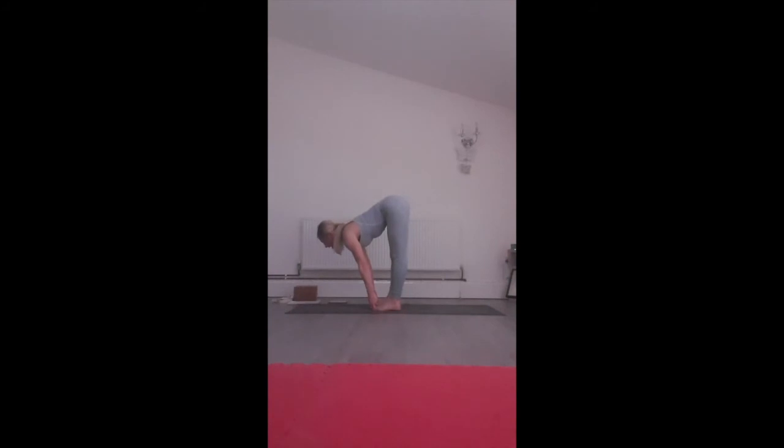Inhale, long look ahead. Exhale, forward fold. Inhale, long look ahead. Exhale, into your fold. Inhale, long look ahead. Exhale, fold. And then we're going to hold now here, wherever you've got to.